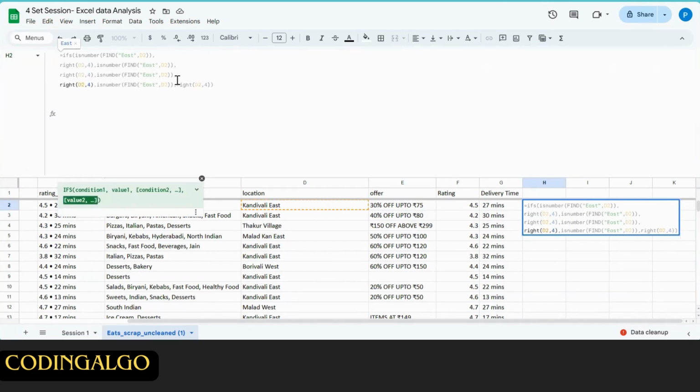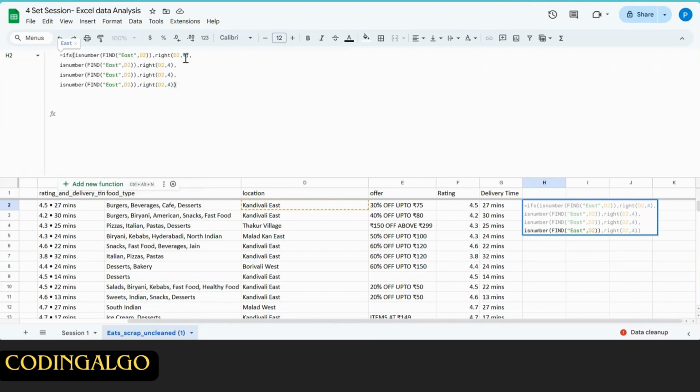So we know the IF condition. I think I did something here. It should be from this, then this. What I'm basically doing is keeping it separately so that it's easy to understand. Perfect. I believe you can see it.